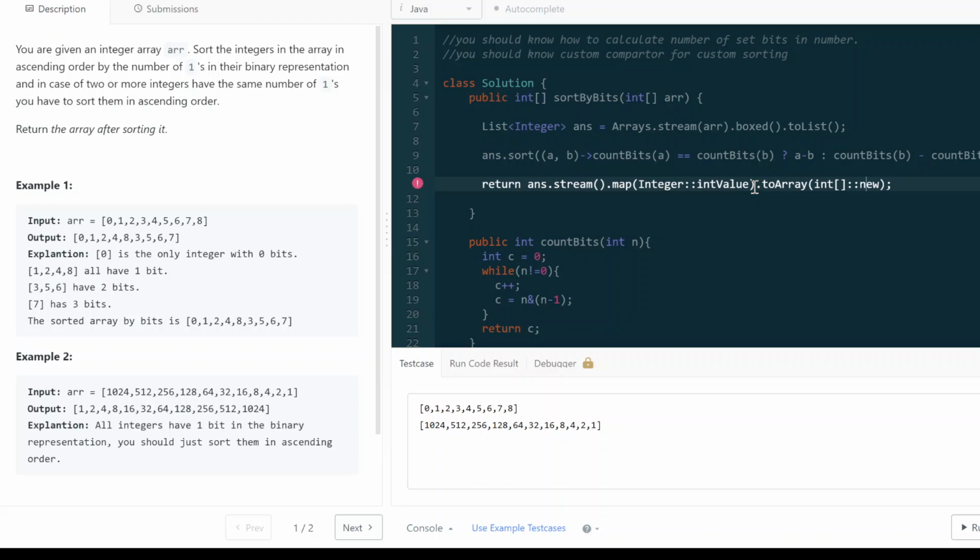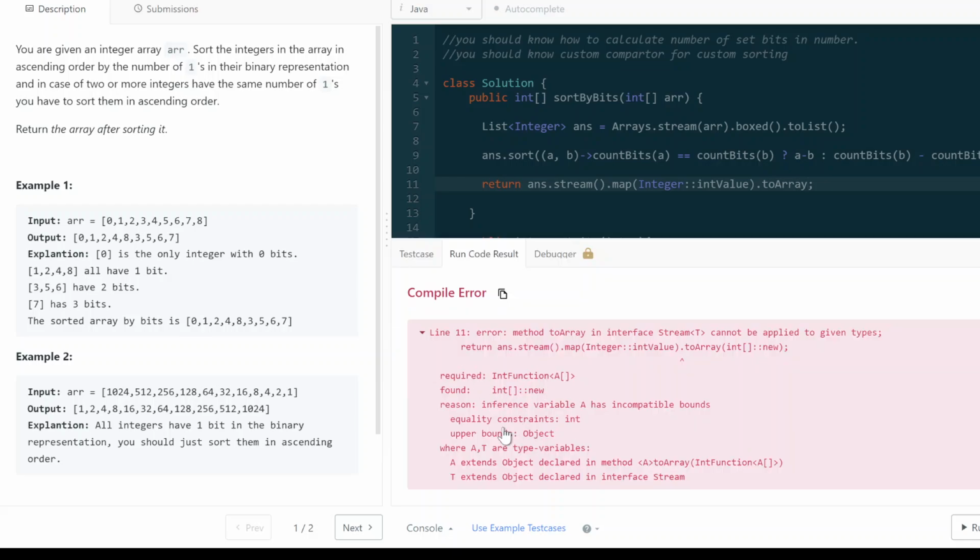Answer dot stream. I am able to convert it. Okay, I don't know, maybe I'm forgetting the syntax. If I see the error now: inference variable A has an incomplete bound.